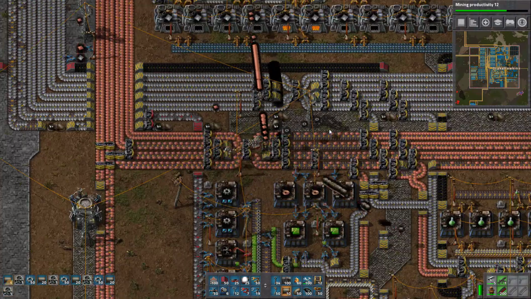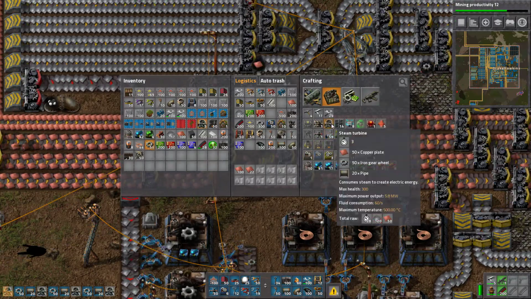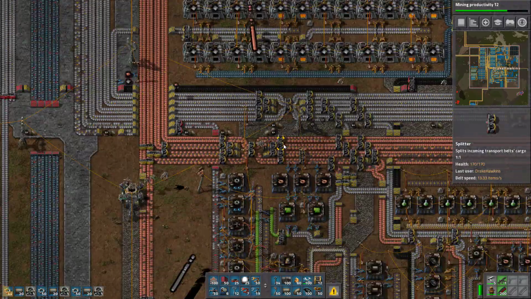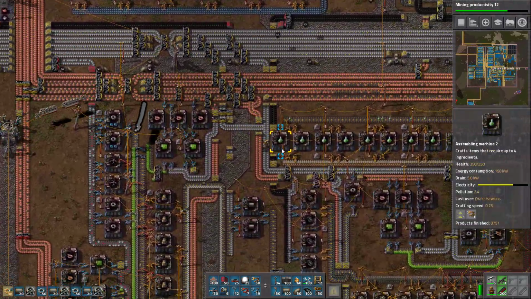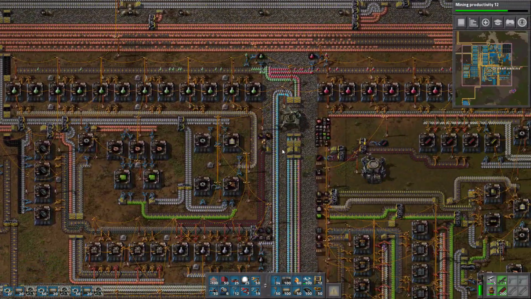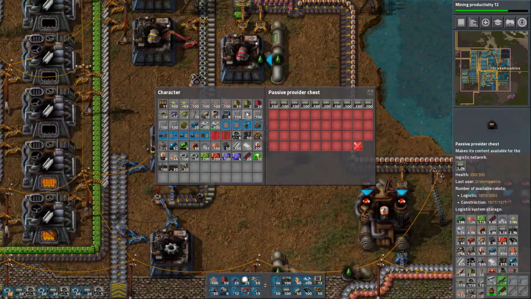Show them pipes. You guys bring me pipes? I don't think I have queued for pipes. Do we have pipes anywhere? Probably not. Yeah, up north I thought we had pipes, didn't we? Yeah, we got stored pipes right here.